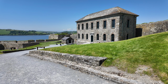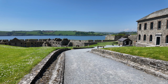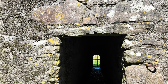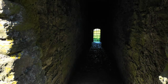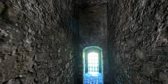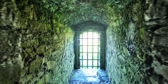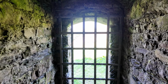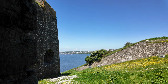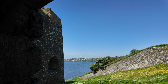Beautiful building we're heading down towards, which is one of the exhibit rooms. So when I come out of there, I'll have some information to share. This is called a sally port. It was actually the governor's way in and out of the fort if he wanted to get out without anybody knowing. Who knows why? All sorts of things spring to mind. But yes, it took him out to this part of the thing. So that could answer my question as to whether it's a wet or dry moat, because I can't imagine he got here and then swam.